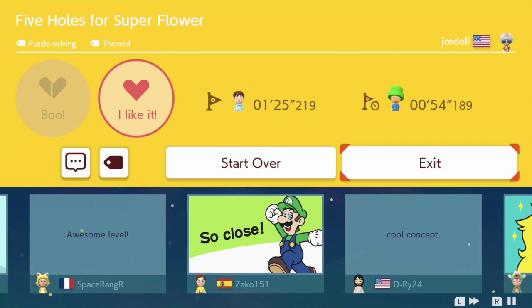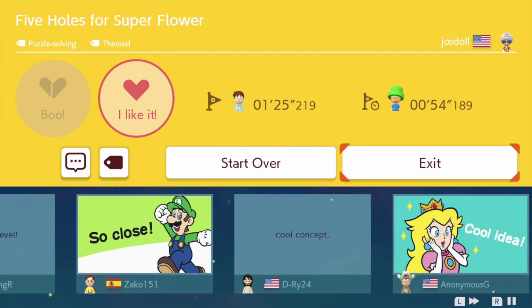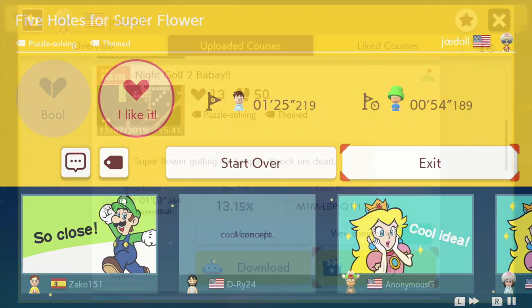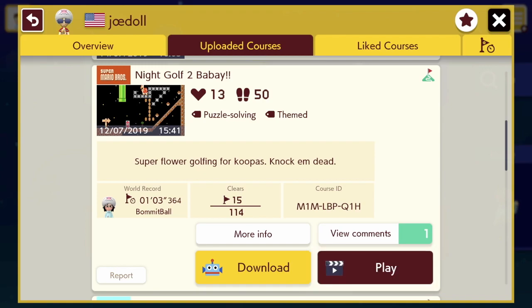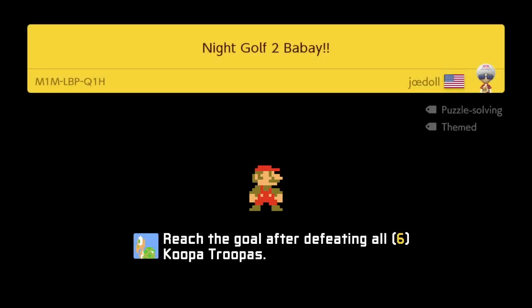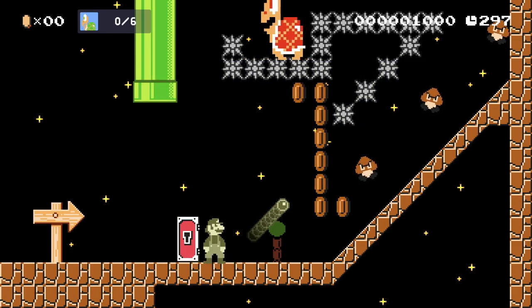I don't remember because the stream was 2 weeks ago, but I'm pretty sure I did an intro to the next level. So enjoy. So next up we have Night Golf 2, baby. Superflower golfing for Koopas. Basically just a follow up to that previous level. That sounds really reductive. I liked that last level. I'm looking forward to playing more Mario Golf. Although not actually, because Nintendo has not yet blessed us with a new Mario Golf game.